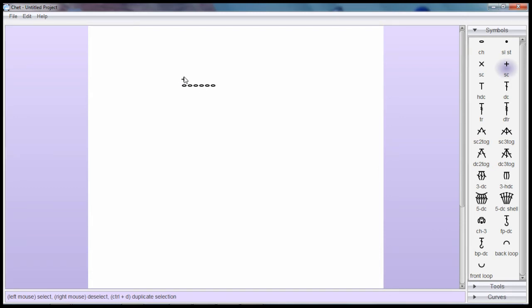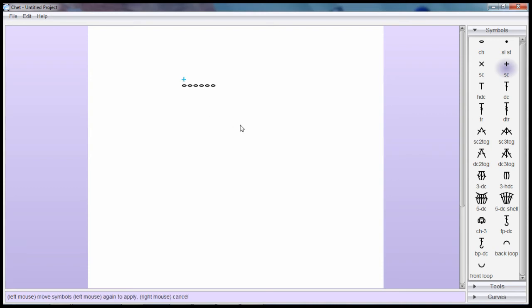Sometimes, even though the mouse is clearly over the symbol, there's a certain area for each symbol, and the mouse has to be just so in that area. Sometimes I've been trying to select something and I'm not in select mode, so make sure you're in select mode, and then if you're in select mode and it's not selecting, just try moving your mouse just a little bit to get the hot spot.